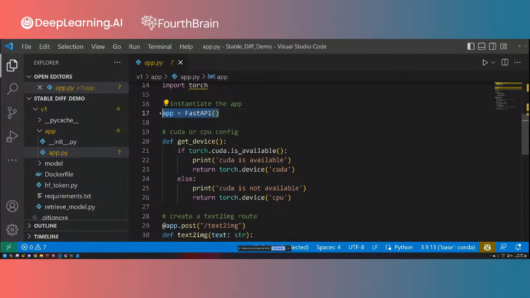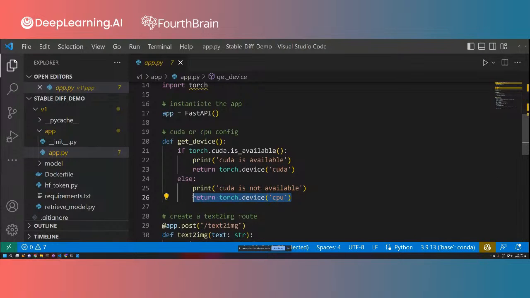So the first thing we have to do is instantiate our Fast API app. We do that using this straightforward line of code here. We just say that, hey, this app object is going to be a Fast API object. Fast API makes it very straightforward to create web apps, and so that's why we're using it today. The next thing we have here is this helper function. That's going to tell our program to use CUDA if CUDA is available. CUDA here basically means GPU, and it's going to let us iterate through these images much faster. So we're going to be able to have faster inference if we're using our GPU.